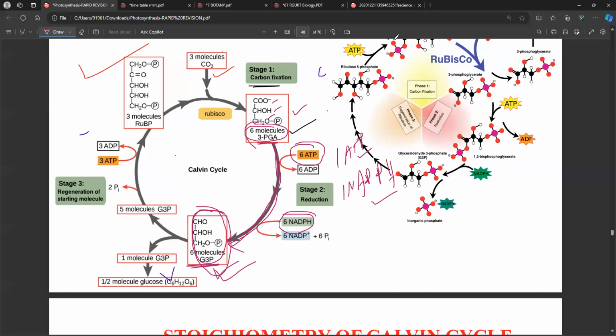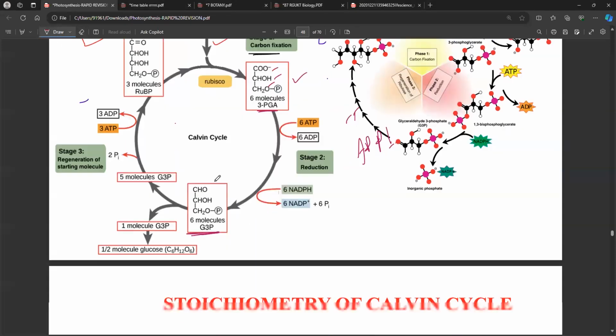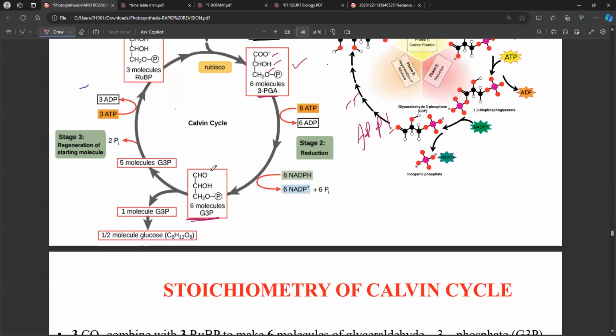They can ask a question directly in the exam. In which step of the C3 pathway is the highest form of energy consumed? Highest form of energy is consumed in which step? Which is the reduction. You have to think properly. All the students remember, this is the most crucial step. Now tell me, finally, how many G3P did we produce? 6 molecules of G3P we produced. Just 6. So each G3P is how many carbons, friends? You know very well. Each G3P is a 3 carbon.